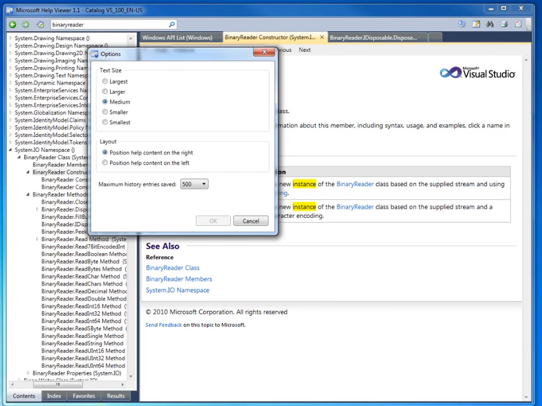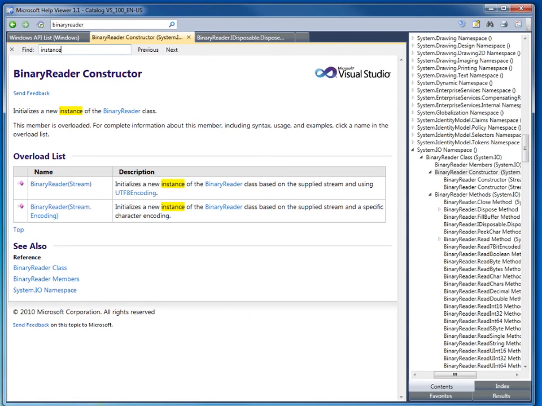And we heard specifically from some of you users that the way you like to set up your monitor or your work environment is to have the IDE, say, on the left-hand monitor and your help system on the right-hand monitor. And then you want to have the topic as close as possible to the IDE and then your navigation all the way over to the right. So now we can do that as well here. We just click this little button and say OK. And now you see the table of contents moves over to the right, and all your index and everything else goes over there as well.